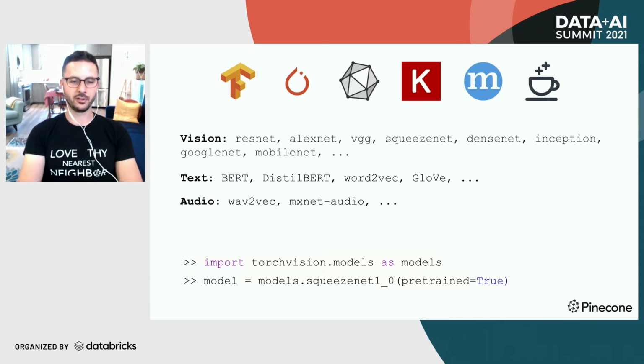There are literally thousands of those available for everyone to pick up. Those are effectively the equivalent, or the analog, of the visual cortex for these other topics. And they are so easy to get that those two lines at the bottom, in Python, would already download a pre-trained SqueezeNet model, which is a computer vision model that we'll see later in a demo.